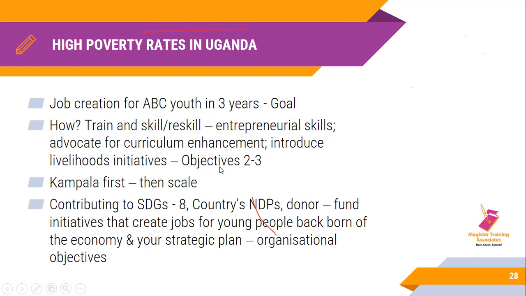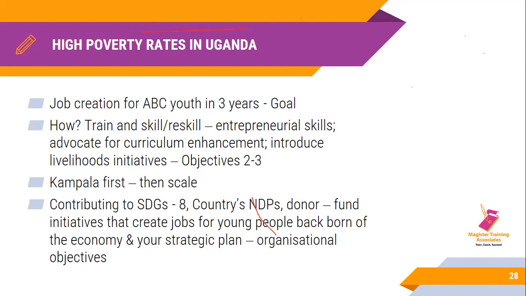So from there, we can see that we have our goal and we're able to pick 2 to 3 objectives. It's always good not to have very many objectives, because under each objective, you have the actions or the activities that you need to perform. So it can become a very gigantic project. So generally 2, 3, and maximum 5 for very large projects can you consider as objectives. Where are you starting? Perhaps Kampala first, and then you scale, or depending on where you are.